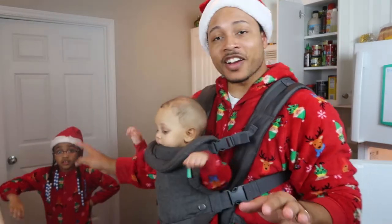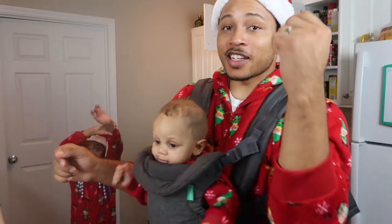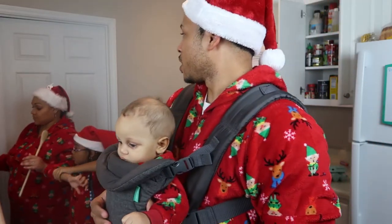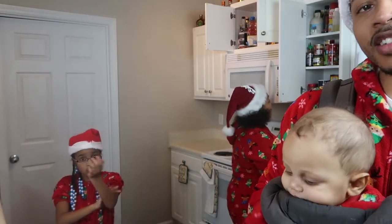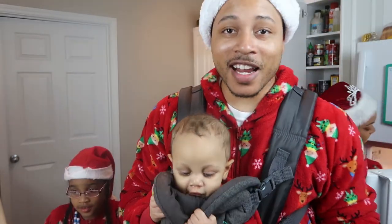So, as you can see in the background, Whitney is currently pulling out all the ingredients. She got her own little, what is it, macadamia cookie? White chocolate chip cookie, no macadamia in it. So, Whitney got her own little white chocolate chip cookie that she likes to make.